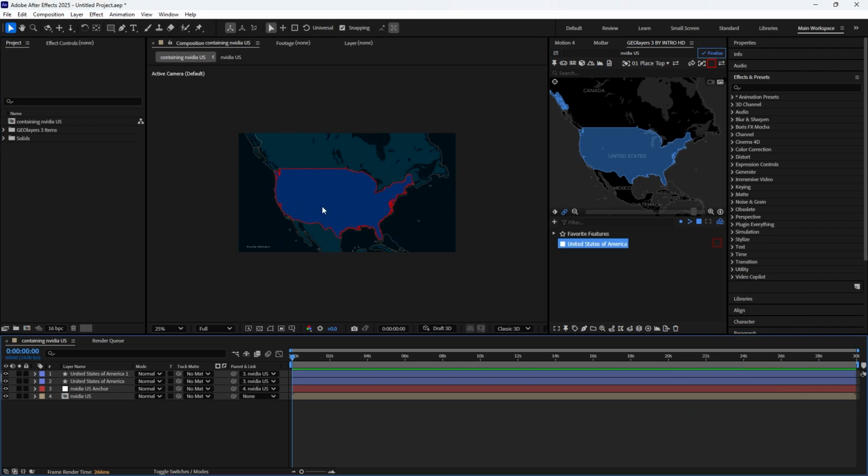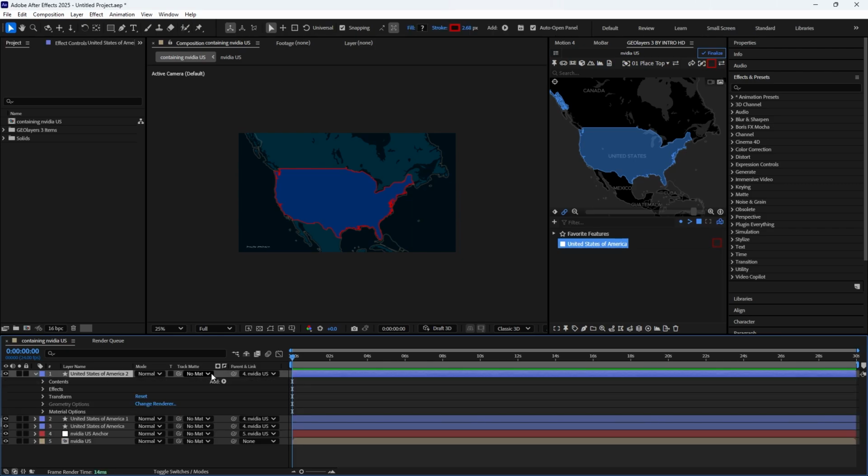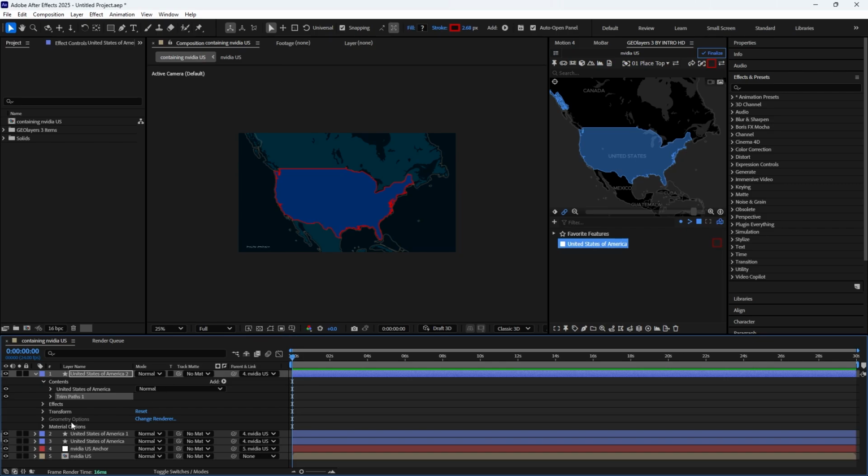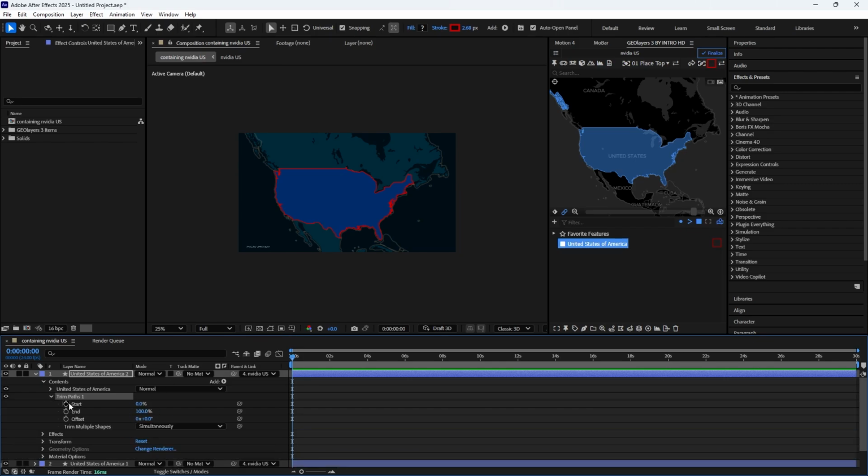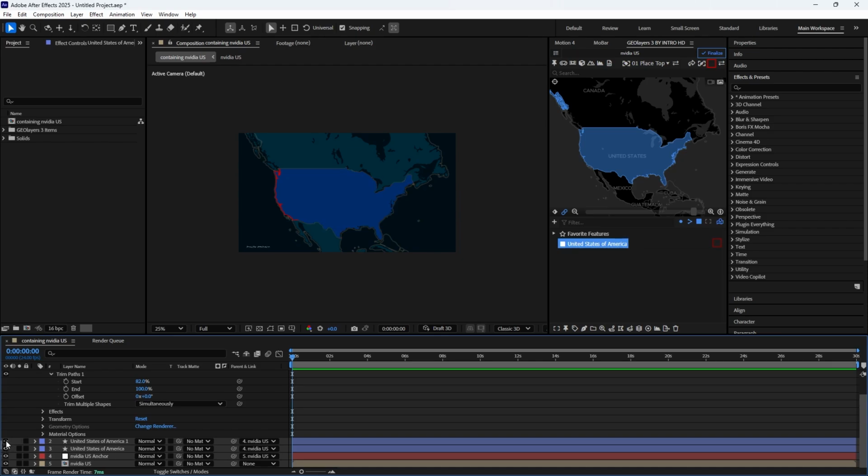So next, once we have our red stroke here, I'm just going to duplicate this red stroke once, then click on this drop down here, then add the trim paths to this. For the trim paths, I'm going to make the start value around 82. So you can see what we're doing, I'm just going to turn this off, and you can see we have 82 here. Then for the end value, I'm going to make this 96.